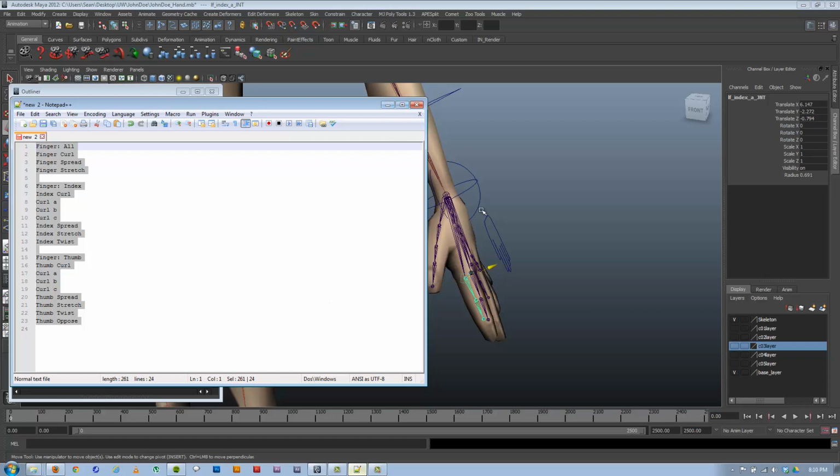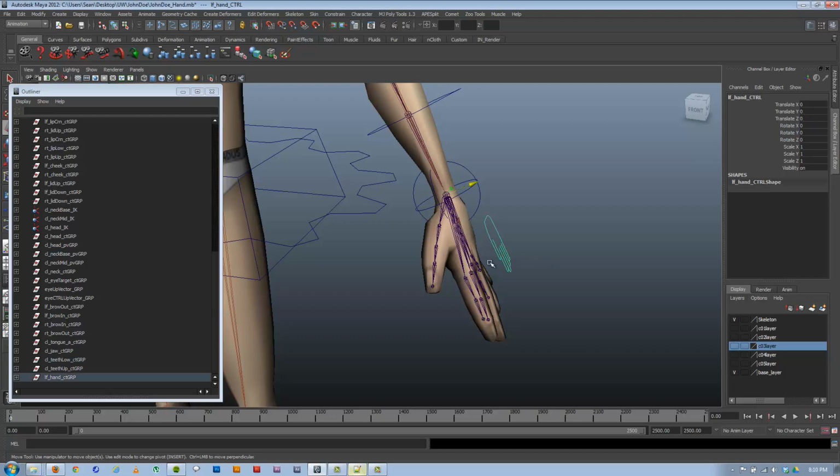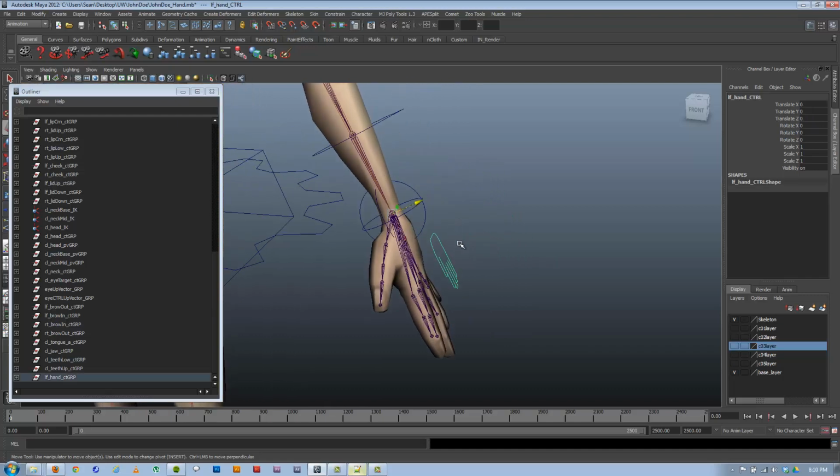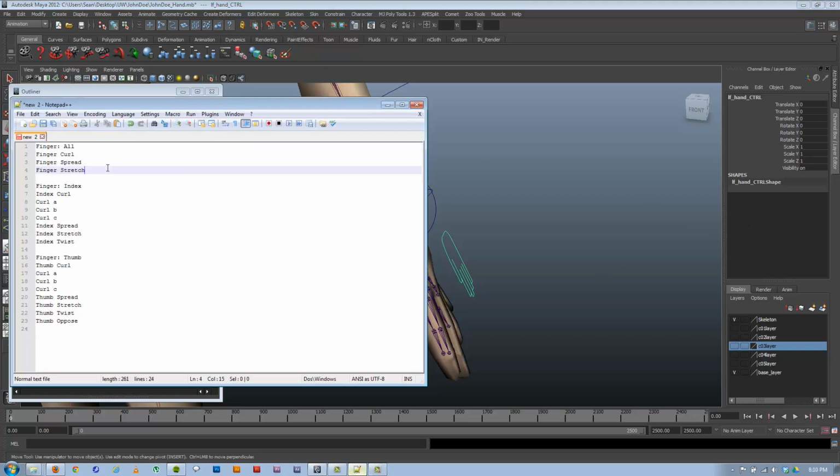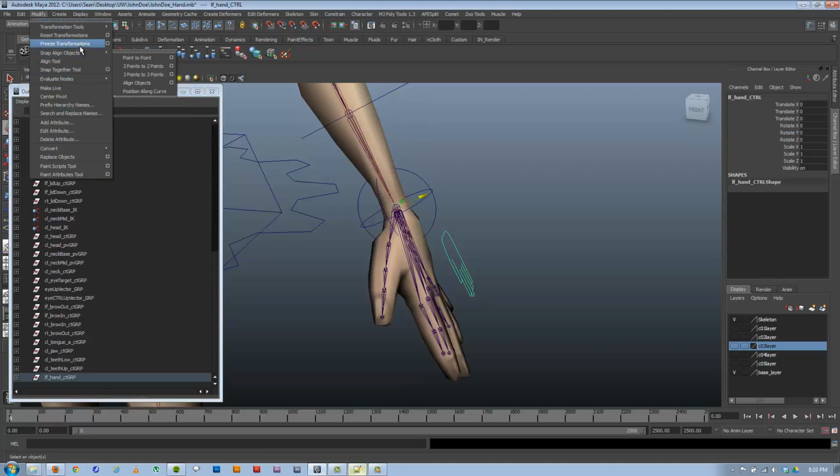So I'm going to go ahead and start adding all those attributes first, and adding them in a certain order. So first, I'm going to add these guys because everybody's going to have those. I'll start with this category. So modify, add attribute.